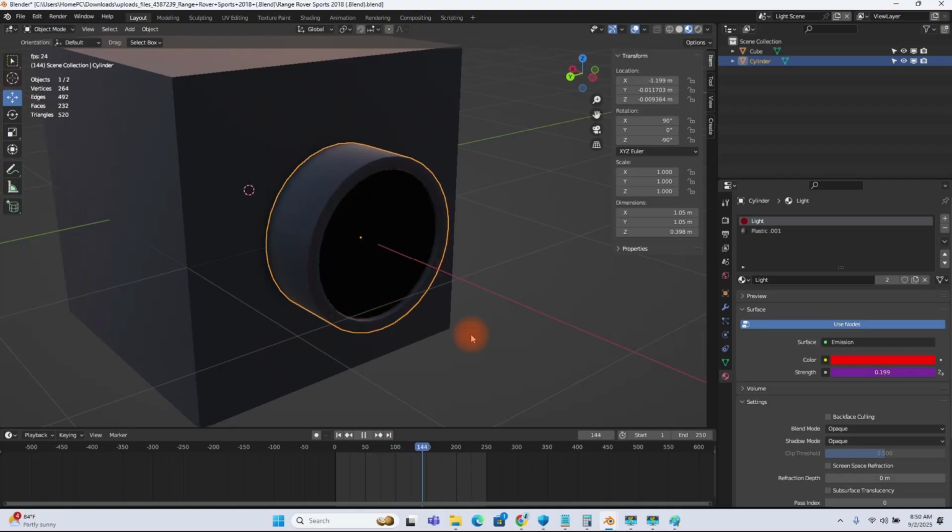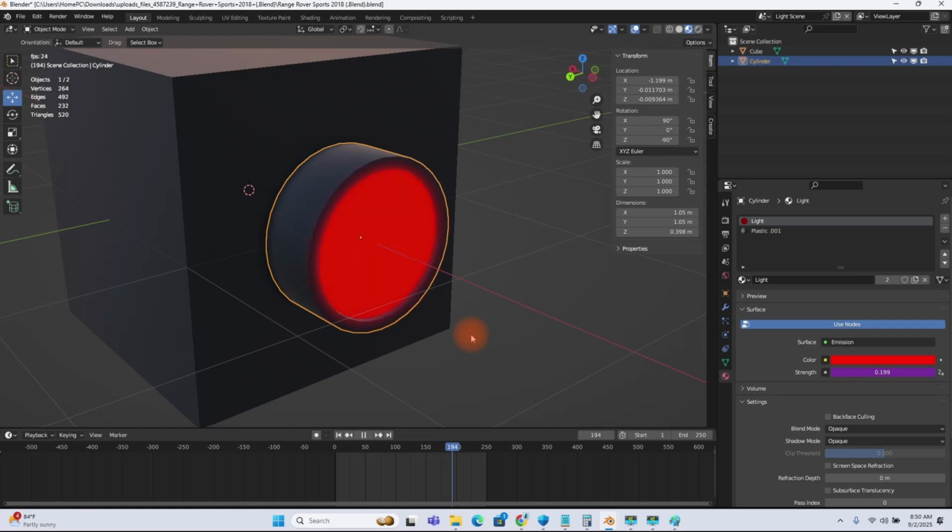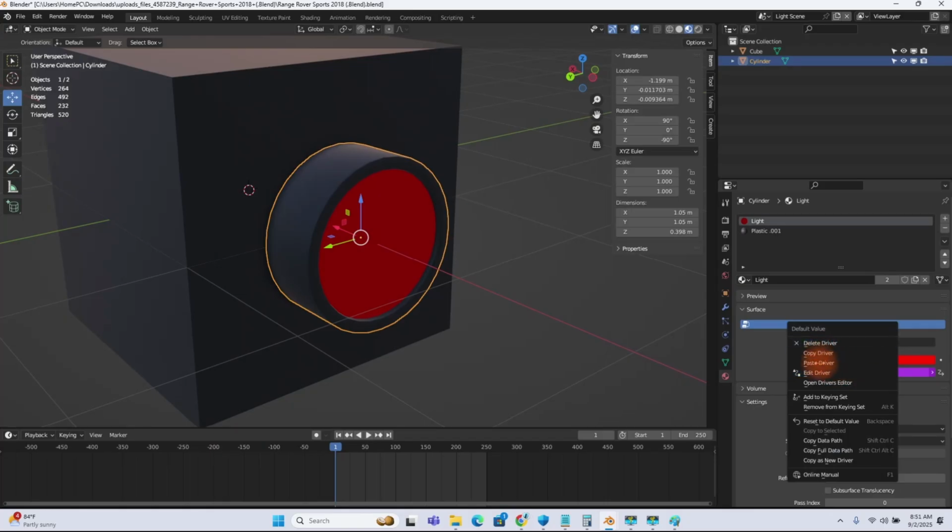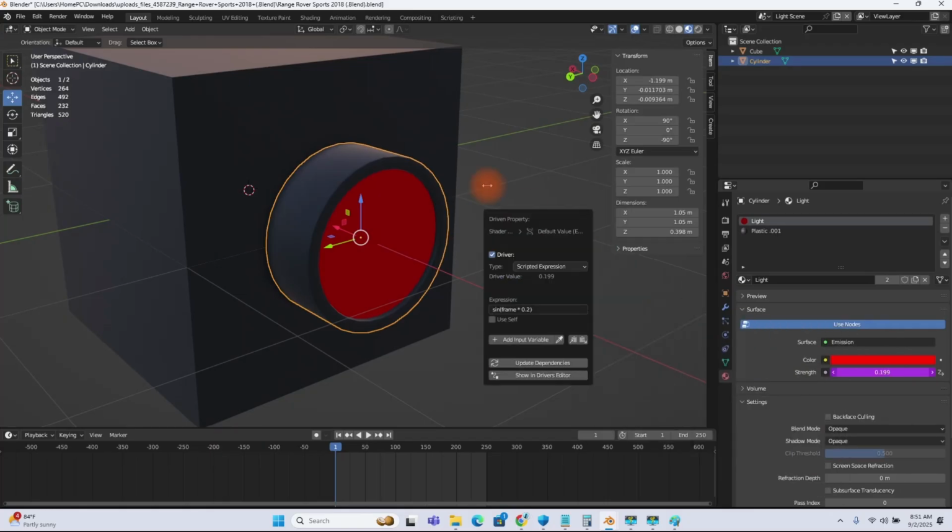The next thing we want to do is, because right now it is being controlled by this, but we want to have a particular strength, because right now this strength is not hitting the peak we want. So let's say, for instance, I want the strength to get to 10. But right now it's hard for us to get to that 10 peak. So what we can do is further go to this expression and edit the driver.